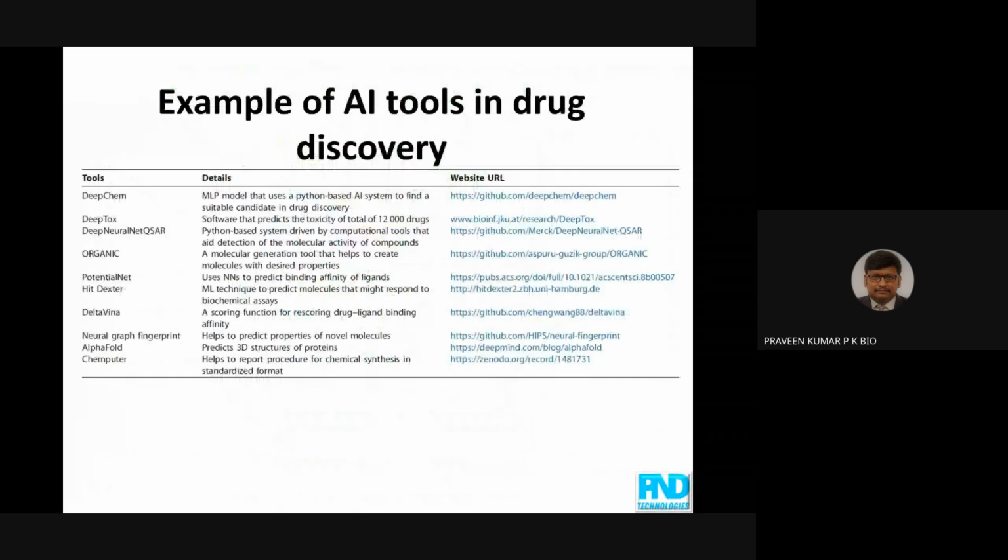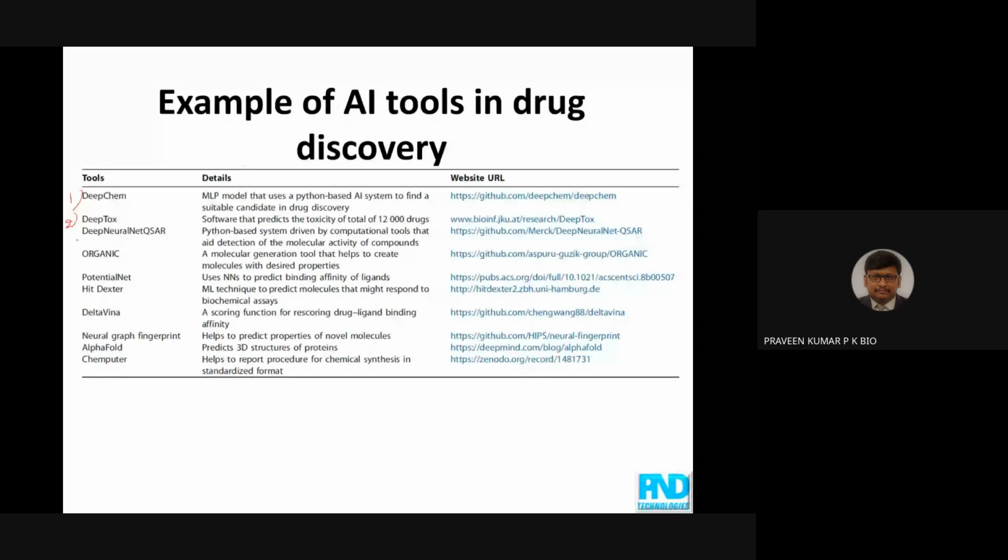Now let me take you to this example of AI tools in drug discovery. DeepChem uses multiple linear regression, a multi-model Python-based AI system, to find a suitable candidate in drug discovery.